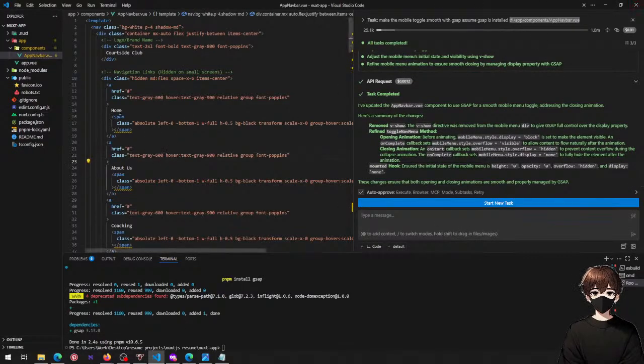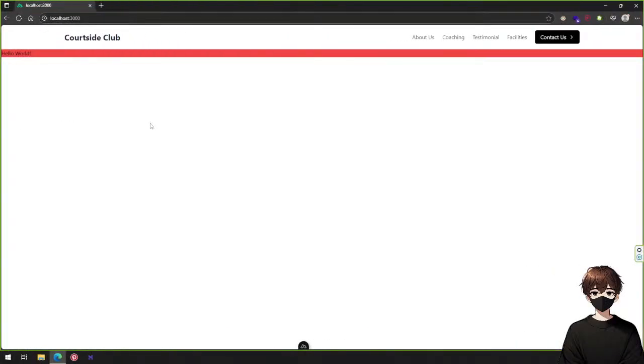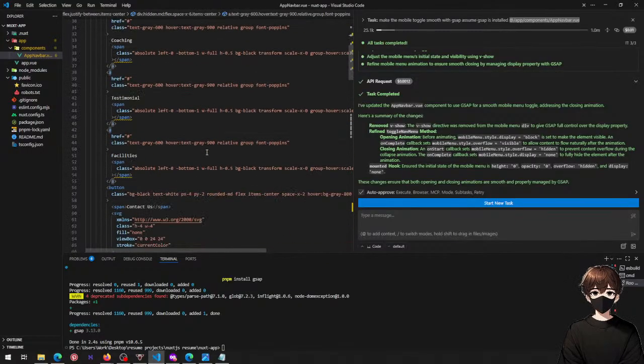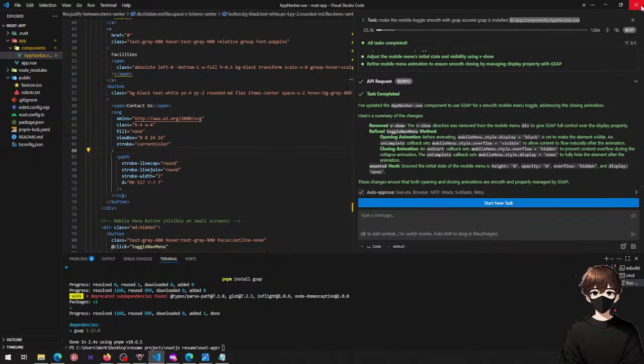There's a certain issue because it seems that the home is not in the span. Let me see why that is. Home disappears. The span is actually useless, but we're going to figure that out tomorrow.